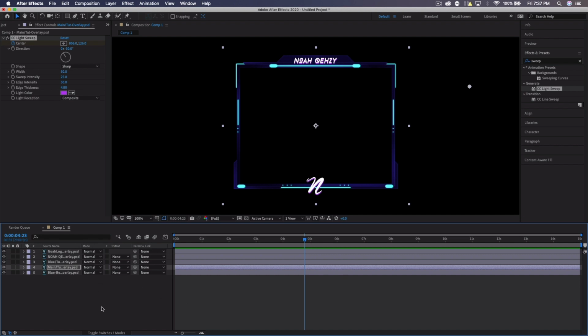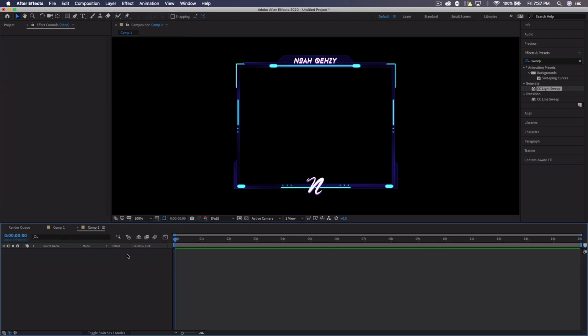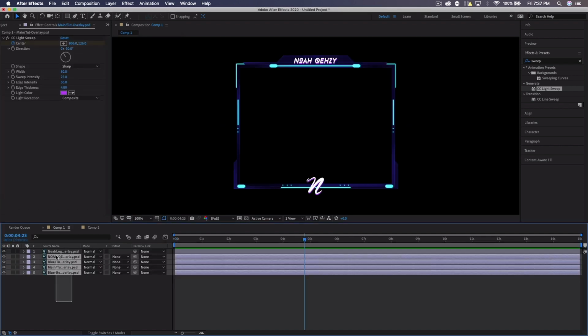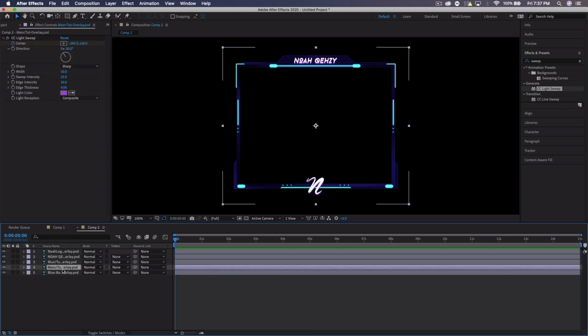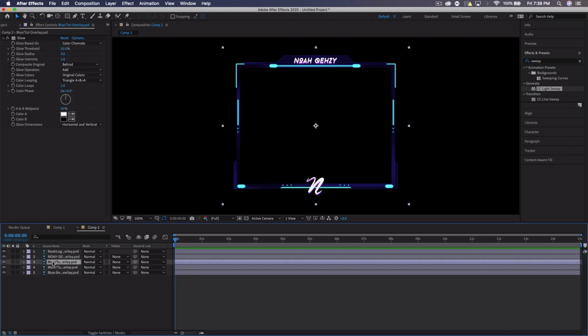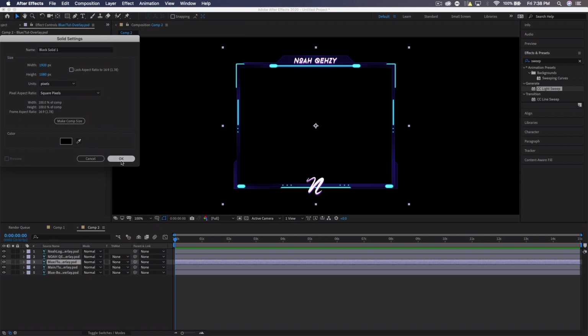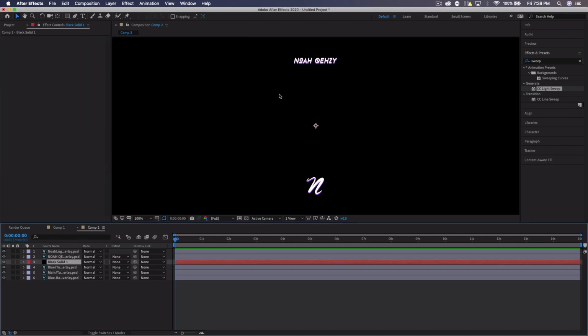So that's all that was done to the first one. Now I'm going to go ahead and create a new composition, same settings, just comp 2, and I'm going to copy everything from comp 1 over to comp 2, and then on the main layer I'm just going to delete the light swipe. Now I'm going to go to the blue layer and create a new solid layer above it. That's a solid black. So only the text stuff is above it.